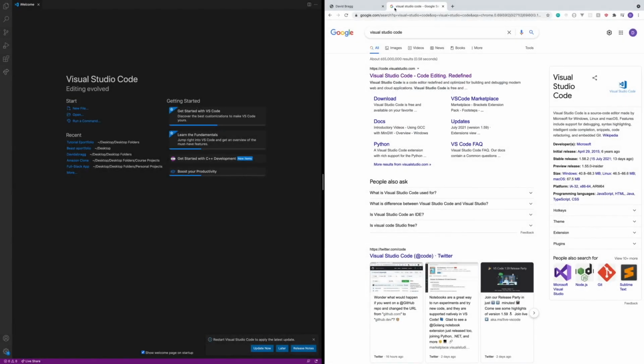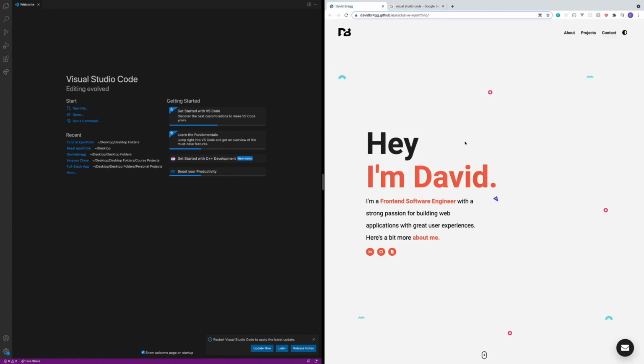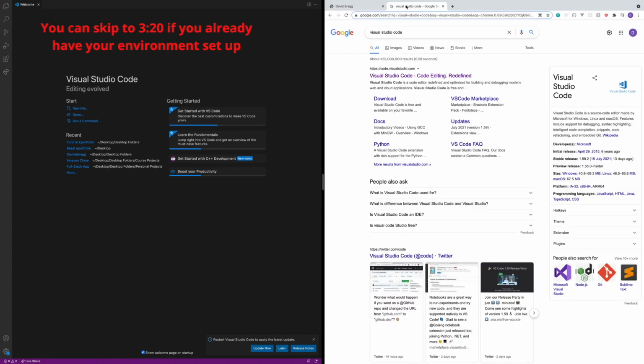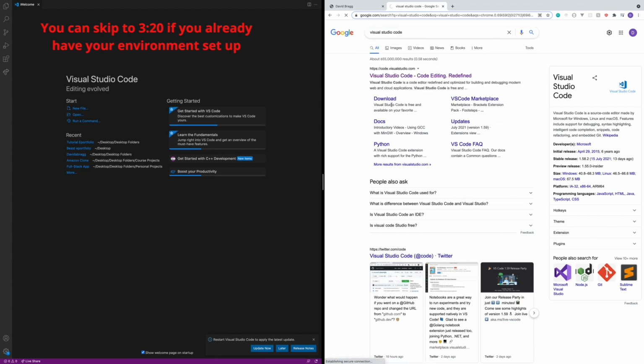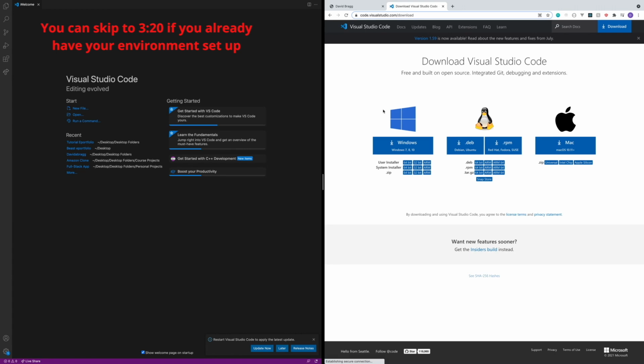Hey everyone, I'm super excited to get through this e-portfolio. Just before we start, let's make sure you have the right environment. So you want to go to Google and search Visual Studio Code and press the download button. If you don't have an IDE that you're coding on already, download the correct version for whatever device you have. For me, I'll download Mac, but I already have it.